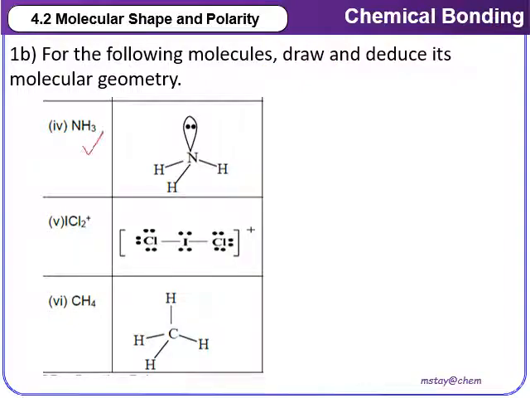Question number 4, NH3. This is the Lewis structure of NH3, and when we look at it, there are 4 electron domains, 3 single bonds and 1 lone pair. So the basic shape is known as tetrahedral. Okay, so if we roughly draw like this, this is the shape for the tetrahedral. If you have 1 lone pair here, imagine that you remove 1 terminal atom. So now this is the shape. This shape we know as trigonal pyramidal.